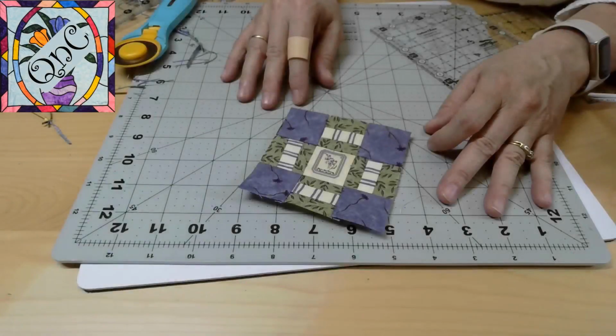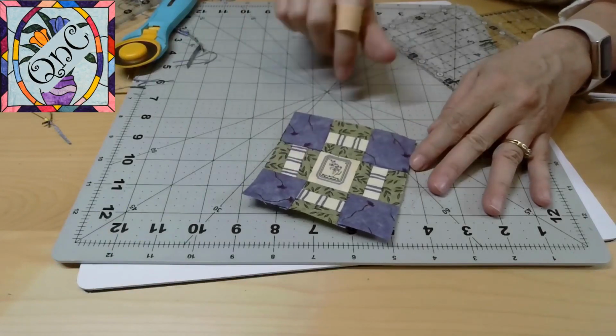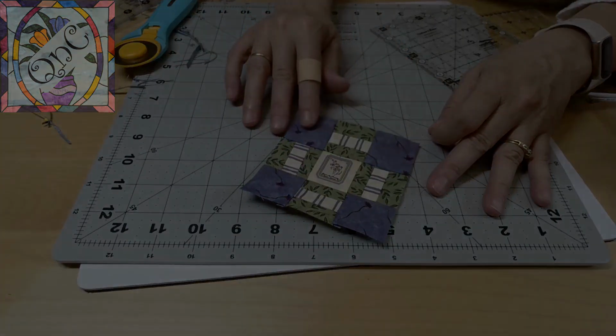So we have number 3 done. I think I might have to do a couple more of these because he's a little wonky, but that's okay. I love how I've got these little small pieces in here. It looks like I worked really hard and all it was is a strip piecing technique.